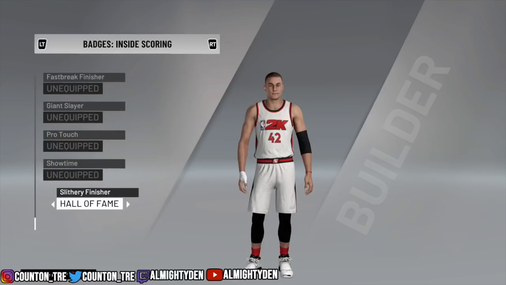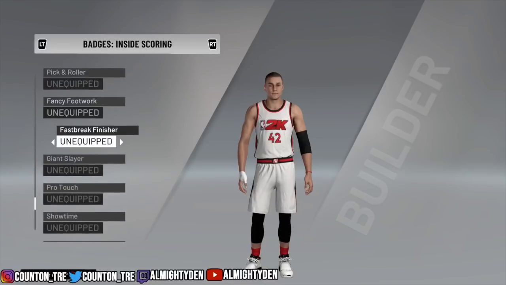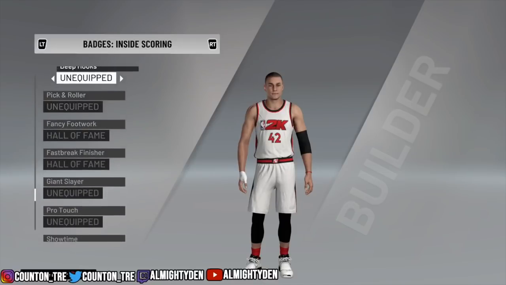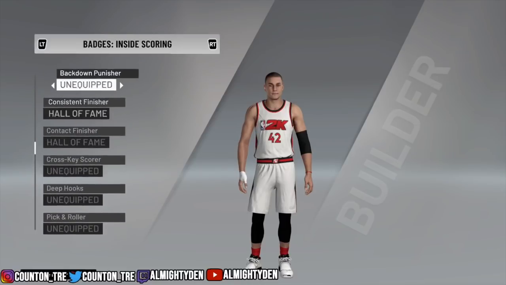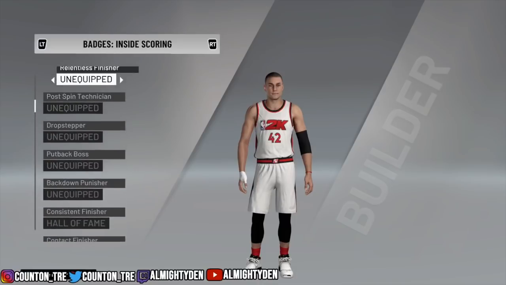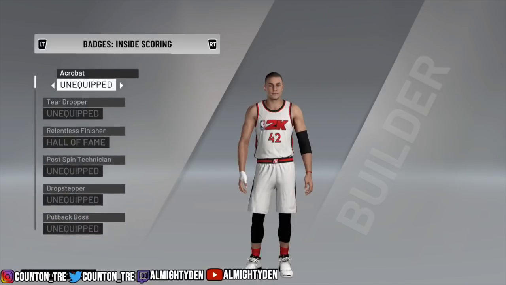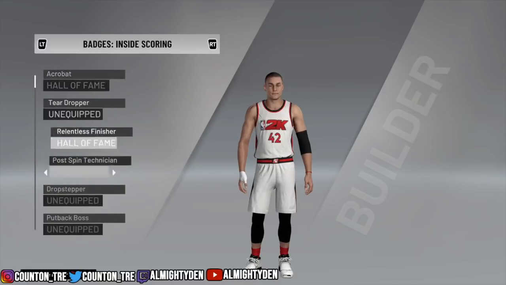Now, as far as badges go, I like to put on badges that I know I'm going to use. If I'm not going to use those badges next year or have any intent to use them, I'm not going to use them. My logic is, if I use them, I'm going to put them on Hall of Fame. I want to see how good, how overpowered they may be. If I don't use them, I'm not going to equip them at all. If I think I might use them or I want to see how effective they may be, I might put them on silver. So just keep that in mind.